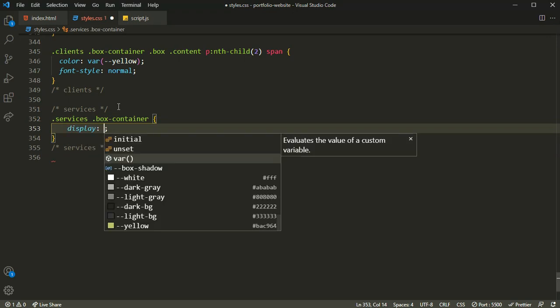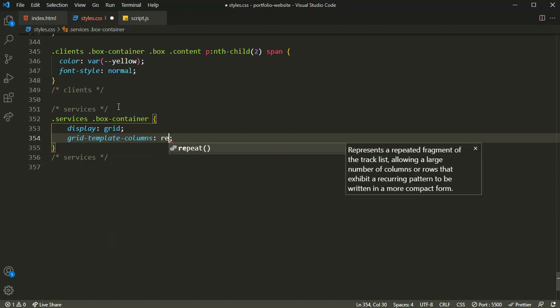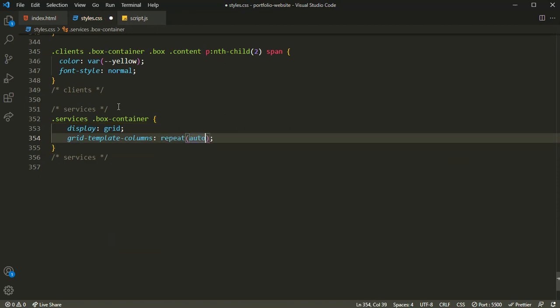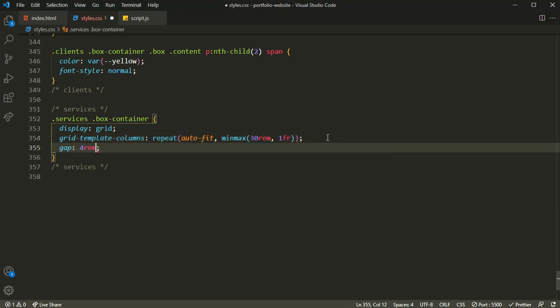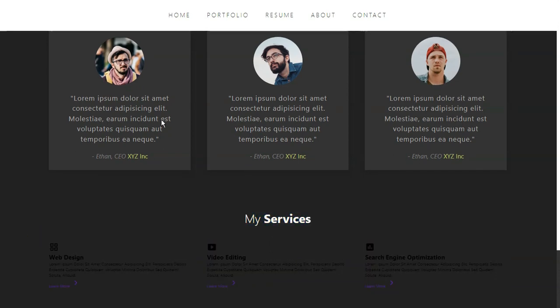I will activate grid template columns, repeat function, auto fit, minmax of 30rem and 1fr. Let's also add a gap between those of 4rem. That's it. As you can see, now we have these 3 columns similar to our client testimonial section. Alright, these are going to be responsive columns, guys. I will show that in a while.